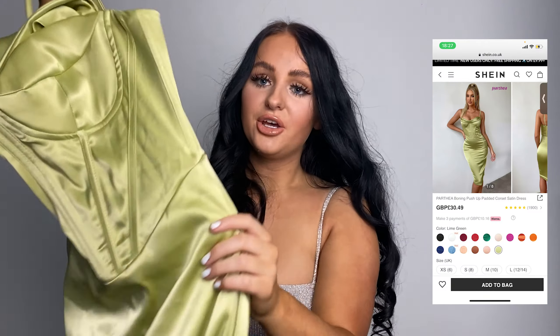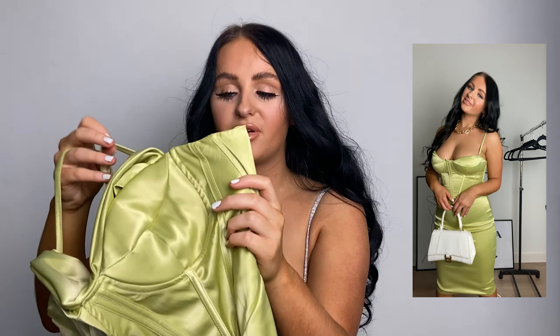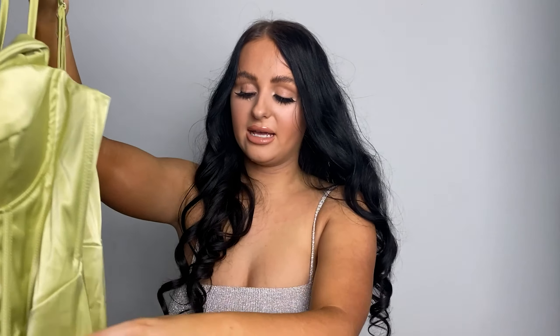So this next one is insane — I am obsessed with this corset midi dress. The material is so nice, it's nice and thick, it's not see through on the bust area or anywhere — it's thick material. I just love this colour — this greeny colour is literally perfect for spring and summer vibes. I feel like this is a really nice wedding guest dress as well. So you could wear this for your birthday but also for special occasions, and it's just so flattering on. I was a bit worried about the bust area but it actually fits perfectly and pushes them up. I absolutely love this dress, I would highly recommend it — not just for your birthday, for any occasion. They do so many different colours.